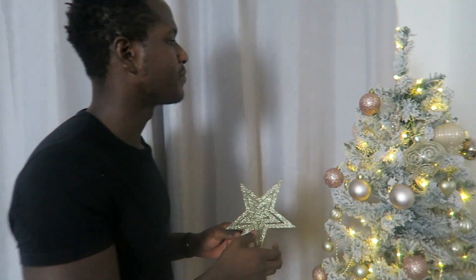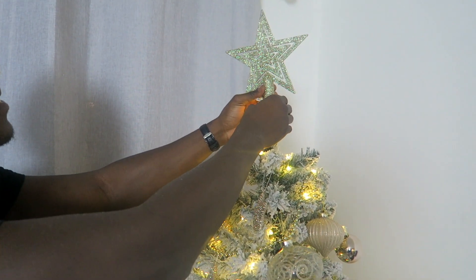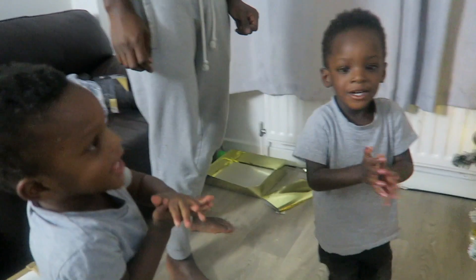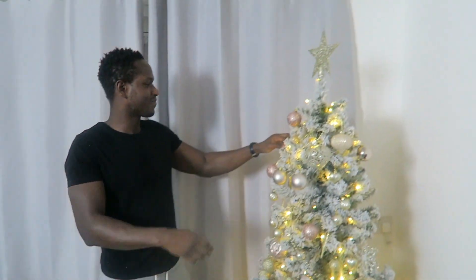Now the final part is putting the star on top of the tree. Unfortunately, Asai and Micah's behavior has been horrifying, so I have given the responsibility of starting Christmas and putting the star on the tree to someone else. Ready, boys? Ready, steady — here you go. It's Christmas! It's officially Christmas in the BA household! Yay, mission accomplished!